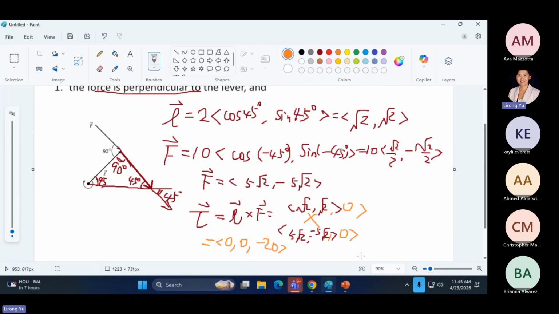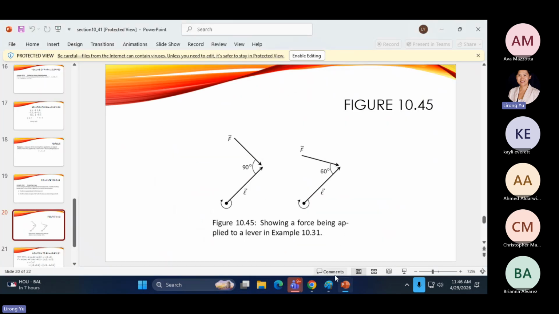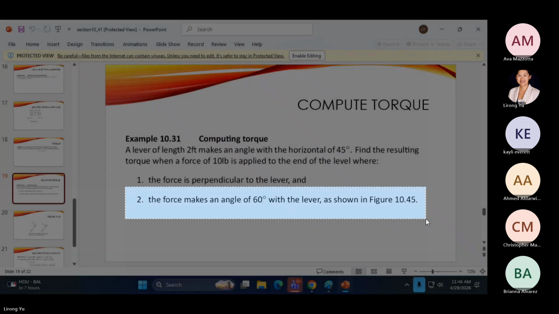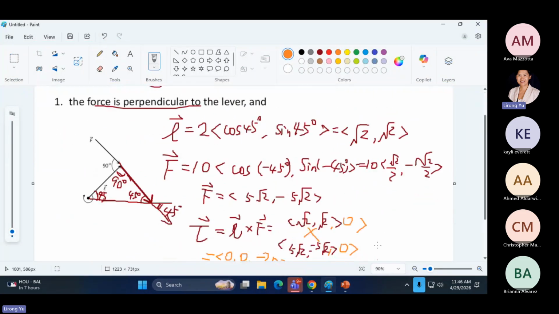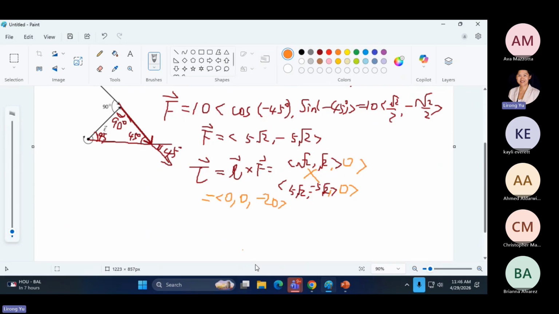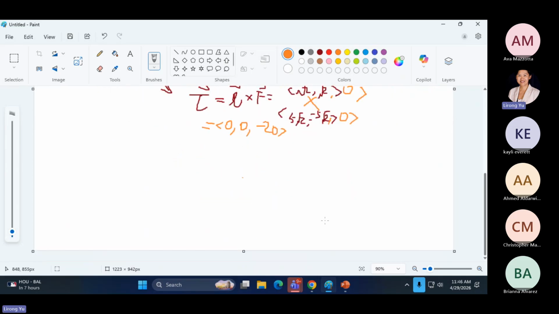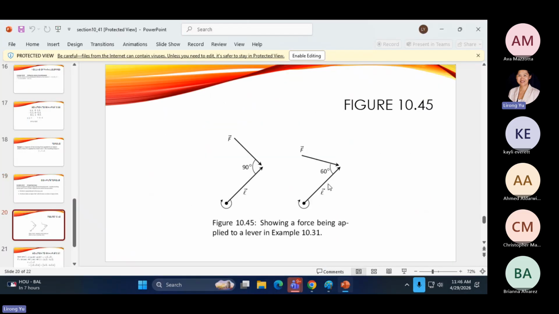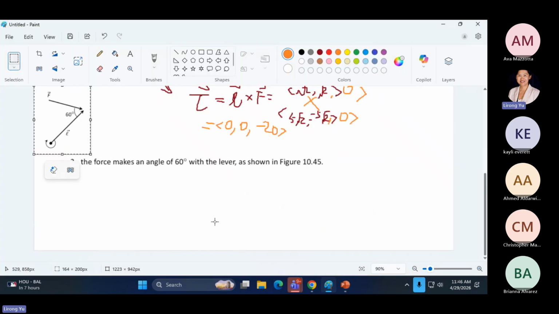So, a sizable value, right? The second question says we want to find out, if the force makes an angle of 60 degrees to the lever, what will happen? So the second question is this, and I guess we can compare. So this, right, and then the visualization of it is this 60 degrees to the lever. So we're turning it this way, but at an angle.